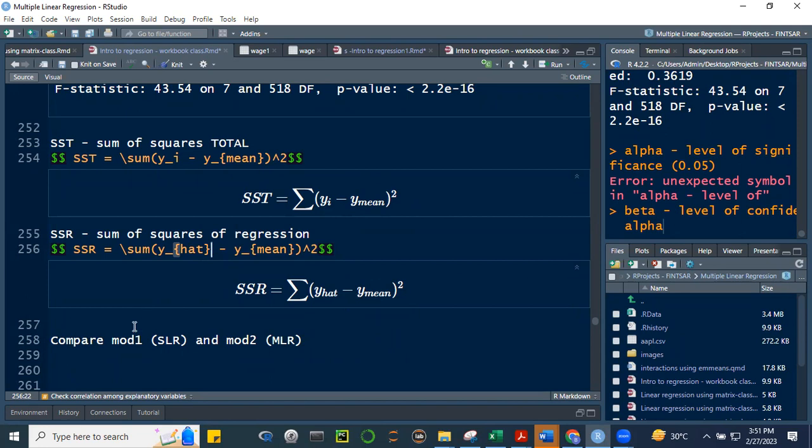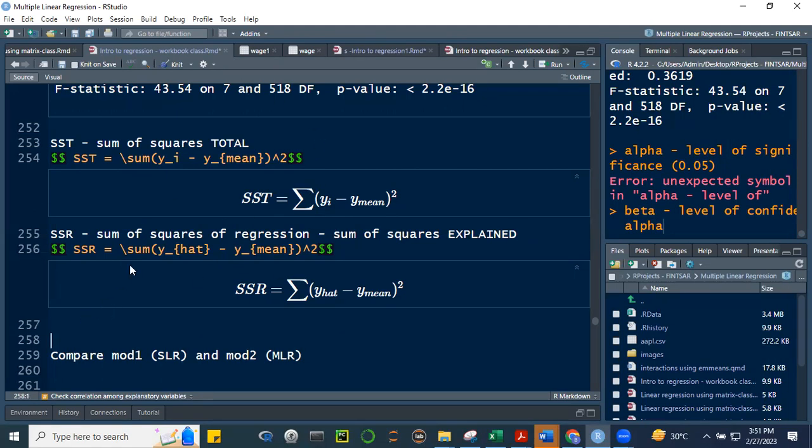It's called the sum of the squares of your regression. So this is also called your sum of squares explained. No? Explained. That's why others call this, yung iba ang tawag dito SSE. No? Yung iba naman SSR. So just be aware.